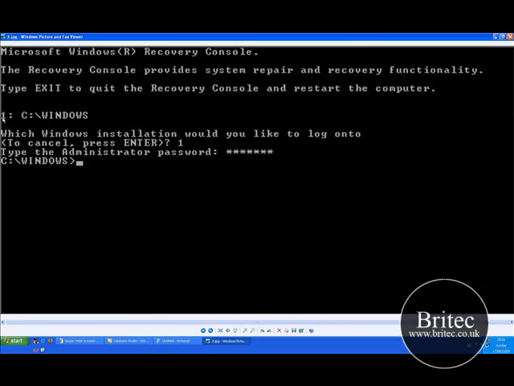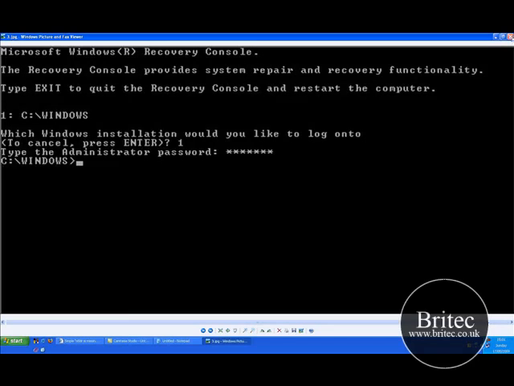Once you get into the recovery console, you will see a black screen like this with 1: C:\Windows. That means Windows is on the C drive. You need to put 1 in. Now you may have a few drives here if you've got dual boots and whatnot. So select the drive that's got Windows, that's got the fault on it, maybe Windows XP. So you just type 1 if it's on that drive. Push enter, and then you will come up to where it says administrator password. Now if you've not got an administrator password set, just push enter, and it will take you to the C:\ command prompt here. If you have, you need to enter the password at this stage to get to the actual command prompt.